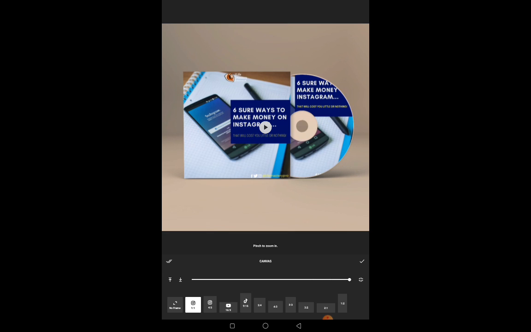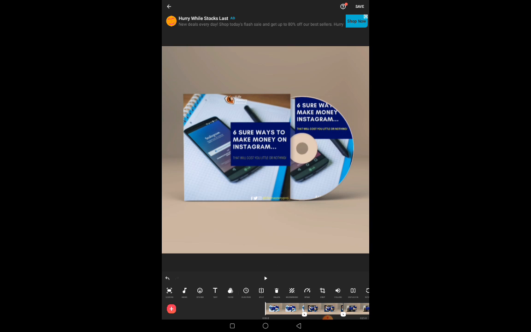Now when you do this, you have two mark signs here. One is double, the other one is single. That single means applies to this photo alone. The double means apply to all. So you don't need to go over each photo one after the other. You can just edit one and apply the same setting for all of them. So I'll select this one with double mark here, apply to all. You see, that's what we have here.